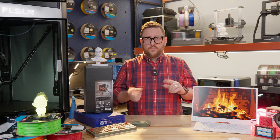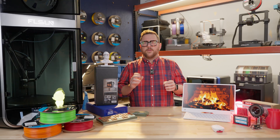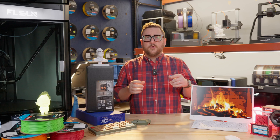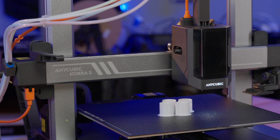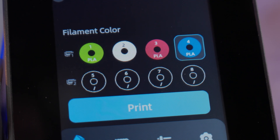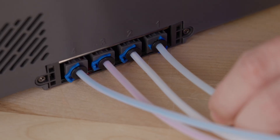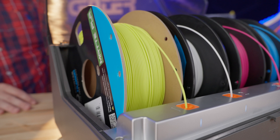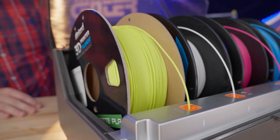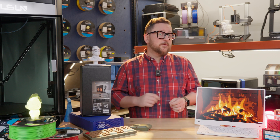And extrusion multipliers, allowing any filament to be kind of modified as it goes. Multicolor was the last one, and we did see one other printer come out last year — actually two — but one that made it to market en masse, and that was the Anycubic Cobra III Combo. That sported an open frame system, a bedslinger, but the Anycubic color engine was a box with four spots for filament, and unlike the Bamboo boxes up until this point, it had a filament dryer built in. We think that's probably going to be happening a lot more in 2025.